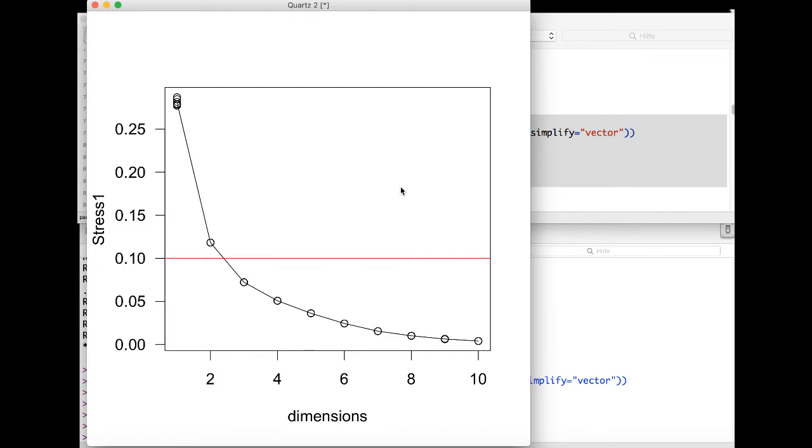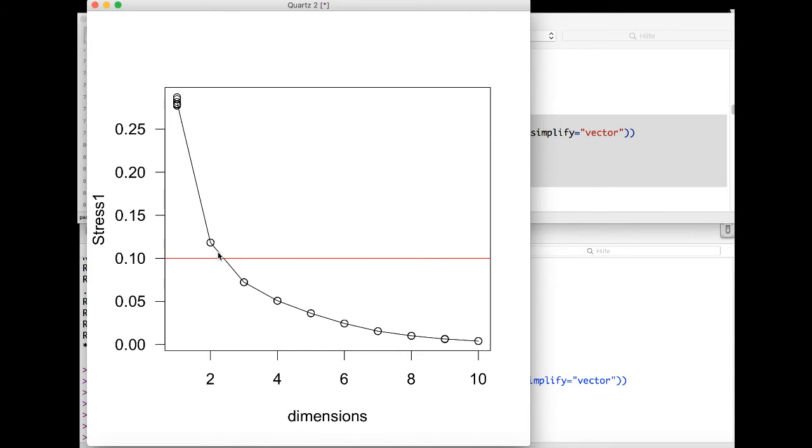We have the red line indicating the stress level. All stress values below it produce an ordination that has a good or excellent fit. And each of these points here, although that's not clearly visible, is actually 10 times replicated. So it's 10 replicates plotted upon each other, but that's only visible in the case of one dimension, which means that if we have 2 or more dimensions, the algorithm always yields the same result. So the result is fairly robust, we could say. But even for one dimension, there's not much difference in the stress values.